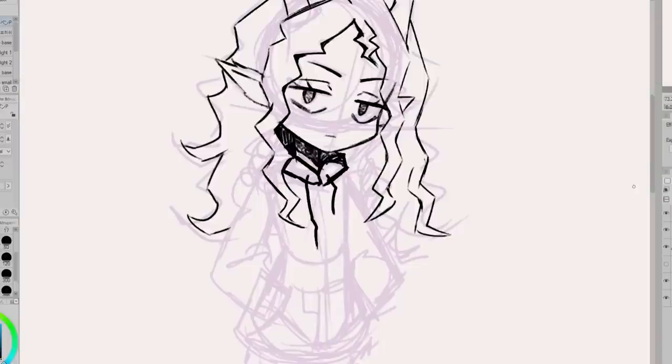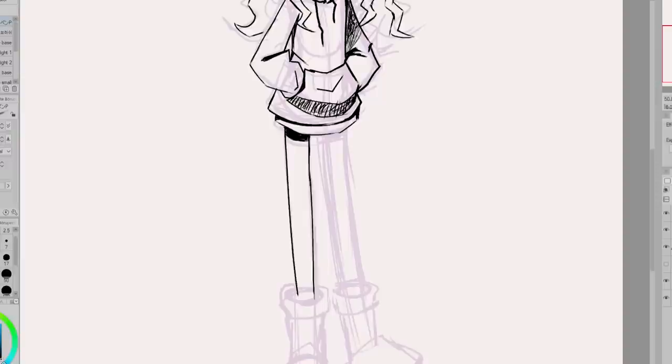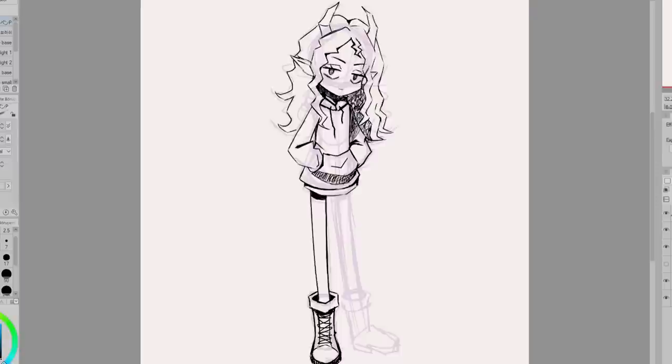Also, I mentioned in last week's video that I wanted to try to include the way Omori does scribbly lines in the shadows into some of my art. So I tried it here. I made areas that would be more darkened shadows, filled in with scribbly lines. I think this helps add to the kind of messy look of this style. And for the hair, I used more swirly textures to kind of help give the idea of her hair being curly. Okay, so now we finally have something for me to color and render.